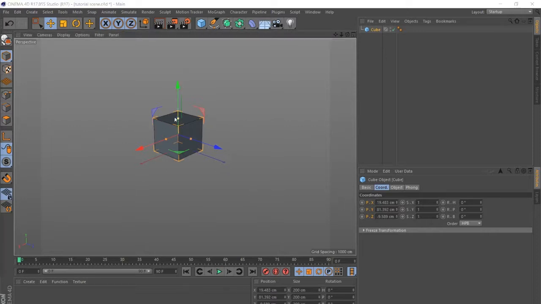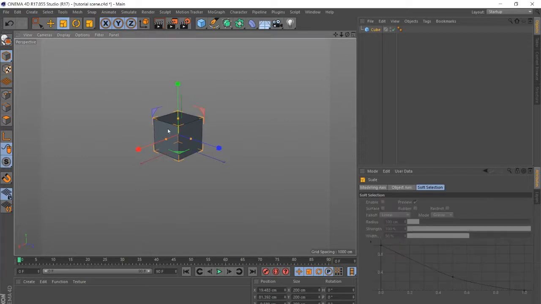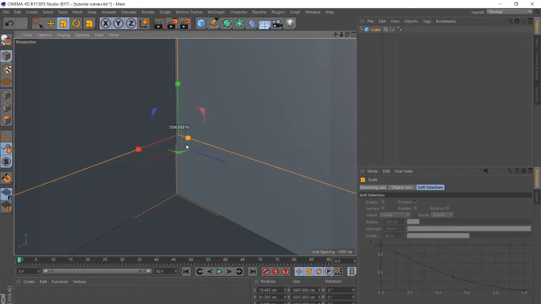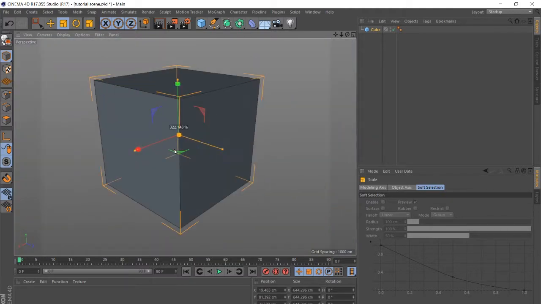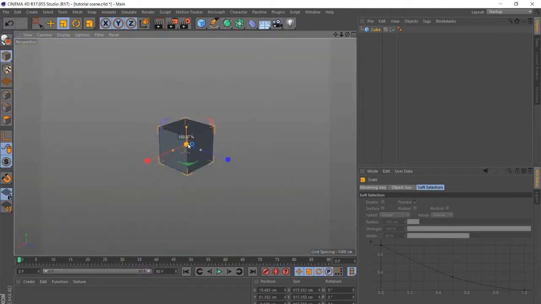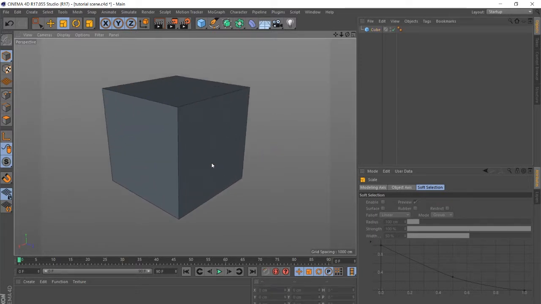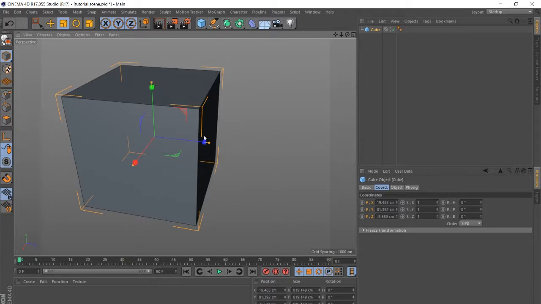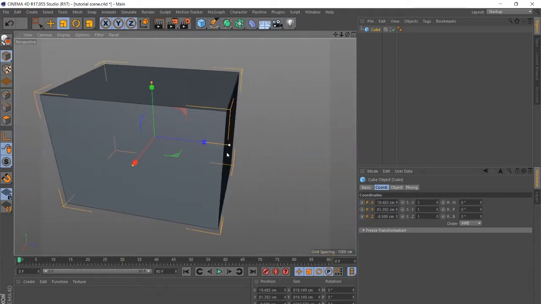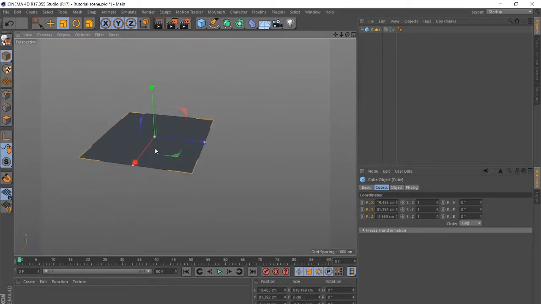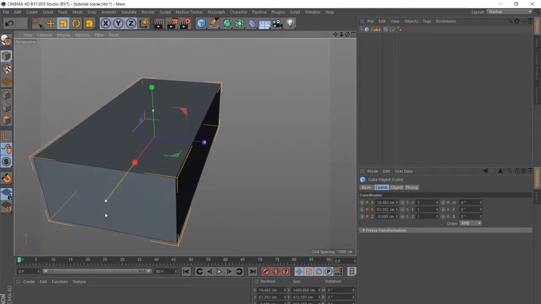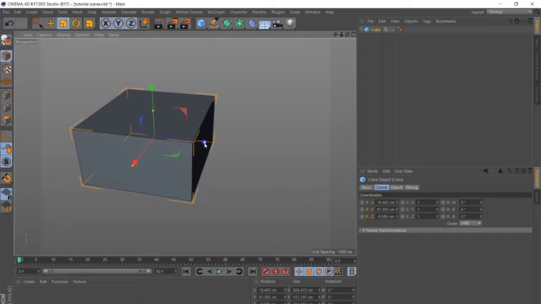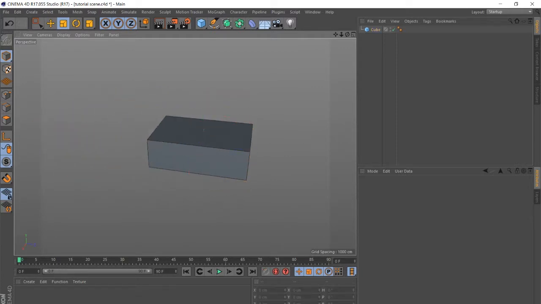If we change from the move tool to the scale tool, right, we can scale this object as much as we want. If you look carefully, you will see some tiny dots here, right? These are adjustment handles, right? By clicking on these adjustment handles, we can adjust the width and the height of this box using them.